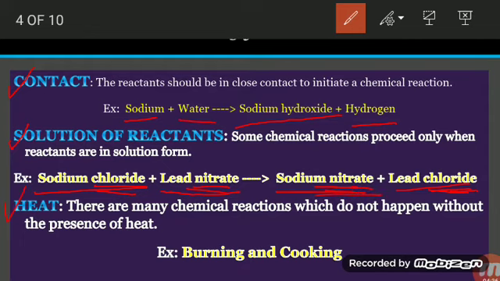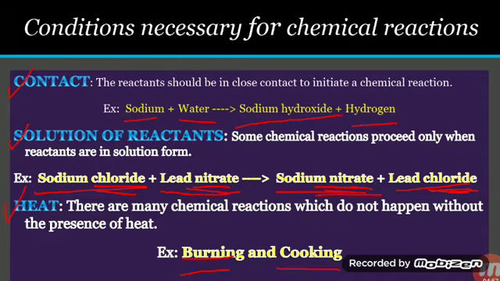Now we will come to heat. There are many chemical reactions which do not happen without the presence of heat, and we can associate this with our daily lives. For example, burning and cooking: burning of a matchstick and cooking of food are examples we can associate with our daily lives.